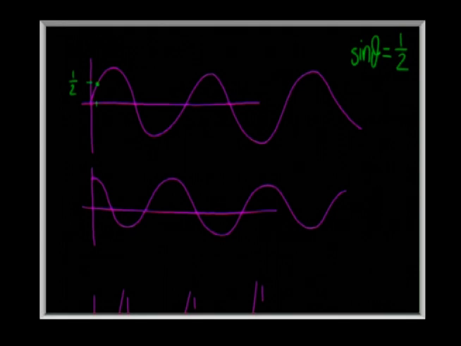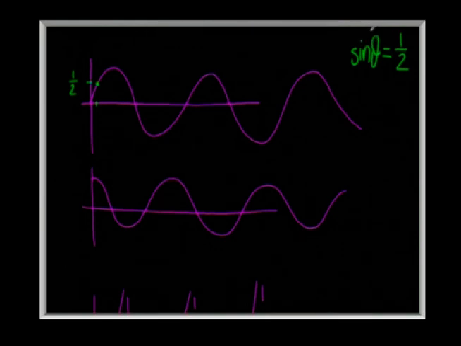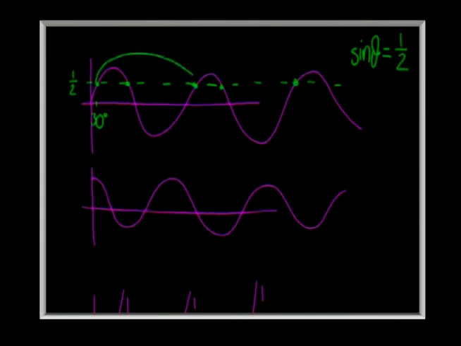So this point over there actually happens at 30 degrees. Now what you'll see along the line is that it happens many times, over and over again. It's impossible to list all of them though, so we list it in a general solution. You'll see that this point happens again 360 degrees later, and then 360 degrees after that.